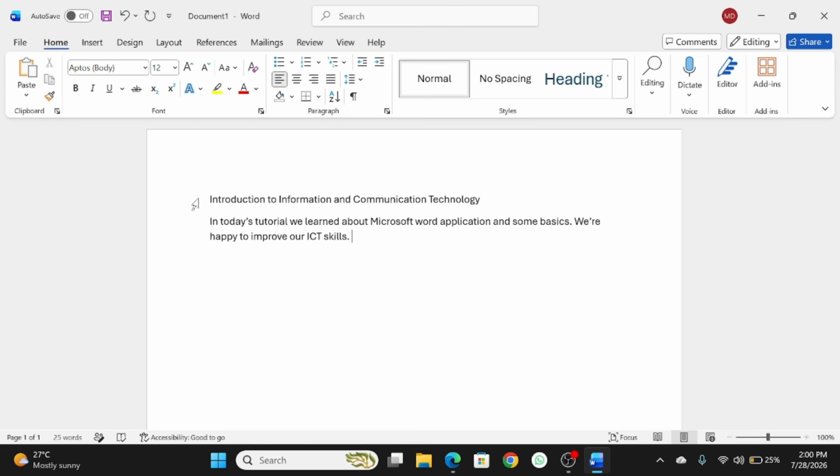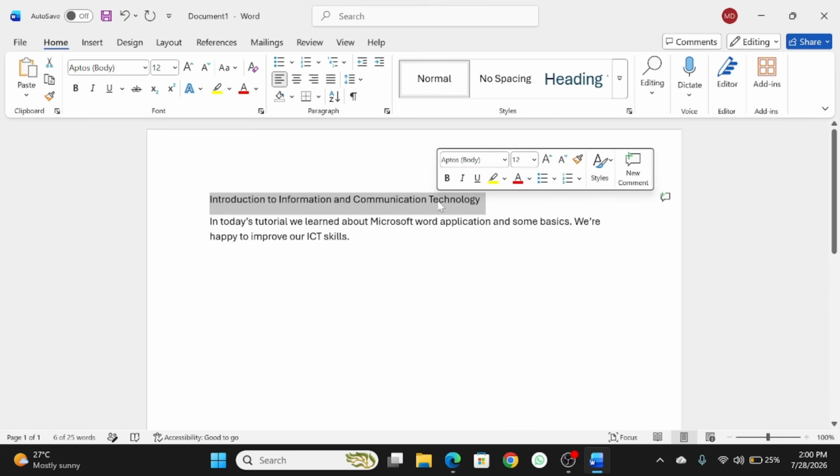So I put at the beginning, I drag. Sometimes it can even end up highlighting at once. So you drag until that point where you want to stop from. Now you see that the selected text is appearing as highlighted. We can now change its appearance using the tools under the Home tab. What are some of the things under this tab? We can change the font style and font size.